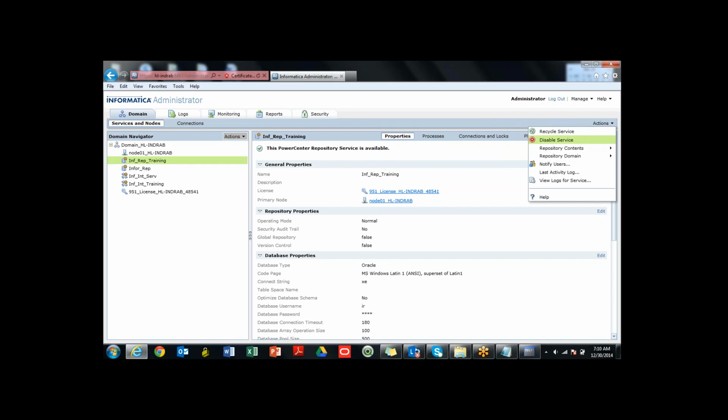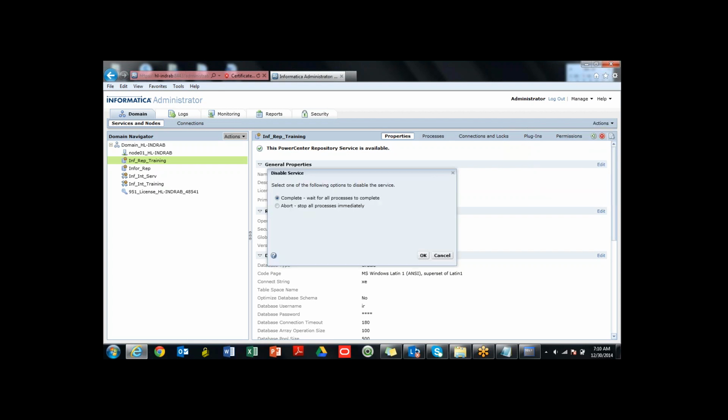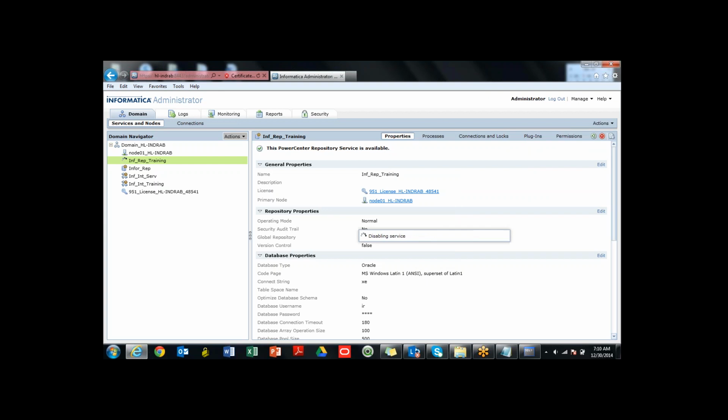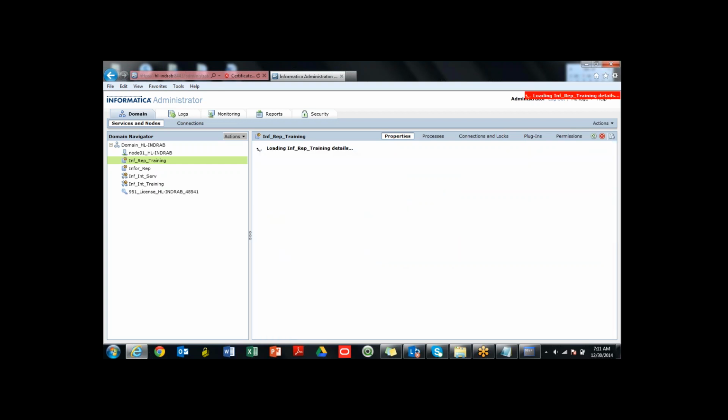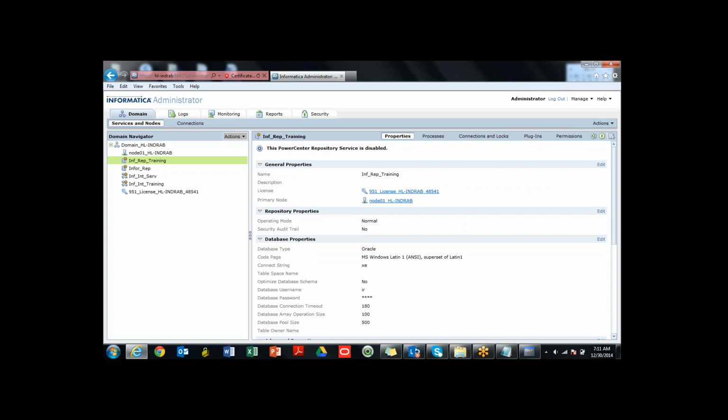Yes, please. Okay. If you say disable, it will ask for confirmation, I'll say okay, and it will disable the repository services. Then you have to go and click enable to activate it and make it available. So now it's disabled, right? You have not activated it once again.